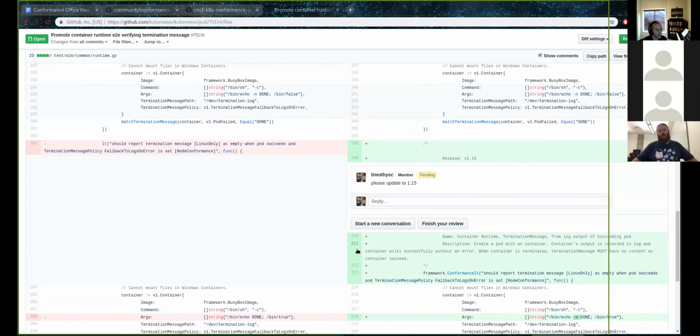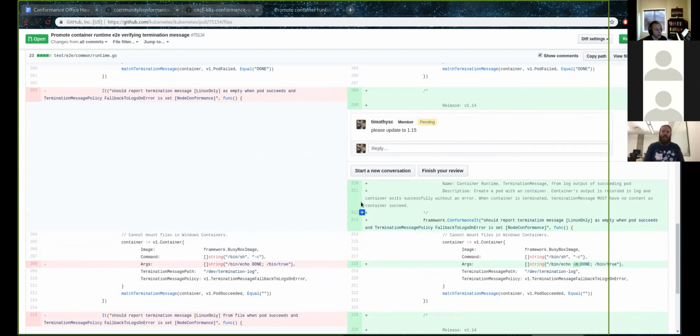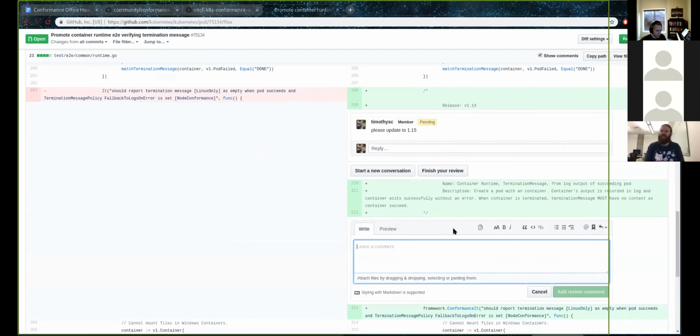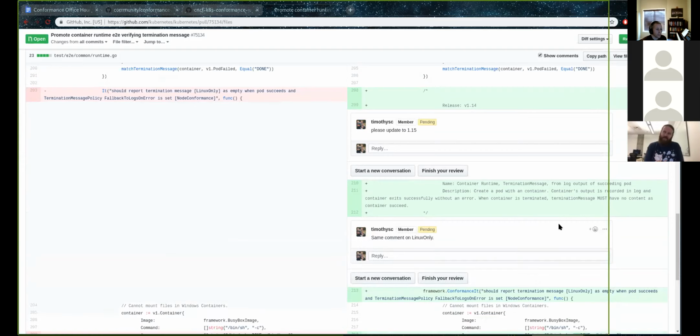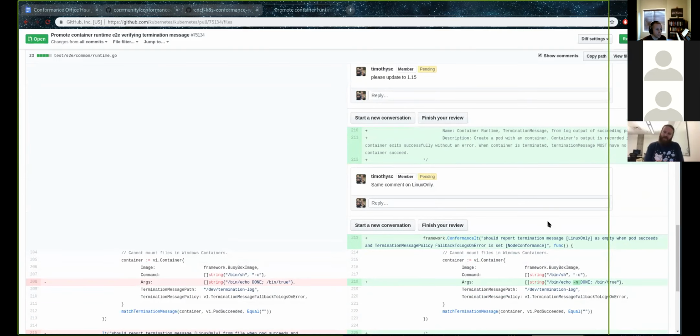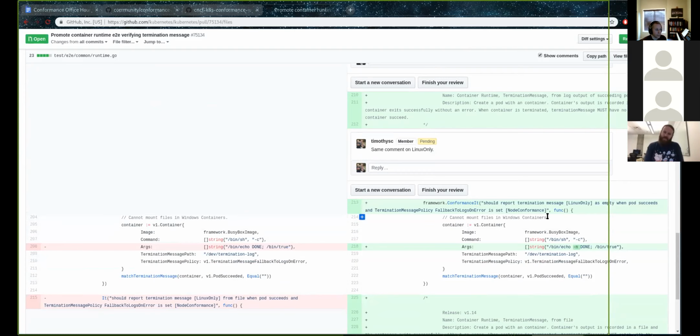So how many of these reasons do we have, John, right now? There's like 6 or 8 of these reasons that we mark Linux only? The ones I know about are, right, there's some things around partially qualified domain name lookups, there's if host network is not supported, and that is required for some things like pod to node communication, I believe it was. So there's a few underlying things. So we can't mount a file, can't do host networking. Privileged containers. Privileged containers. Okay, so yeah, those must be in the KEP.